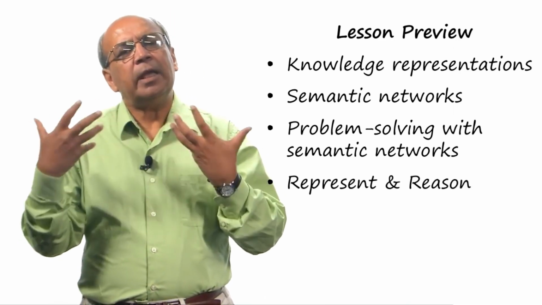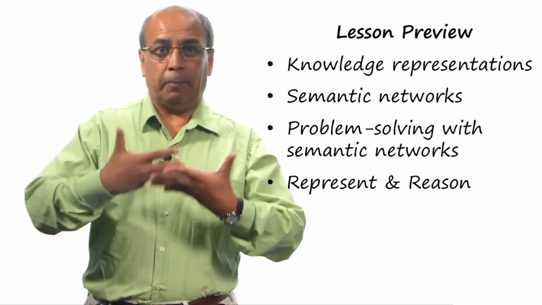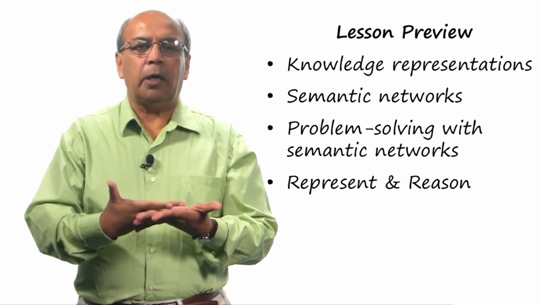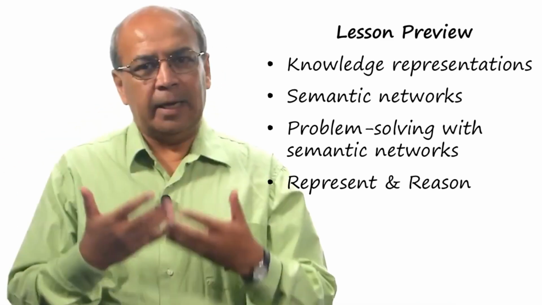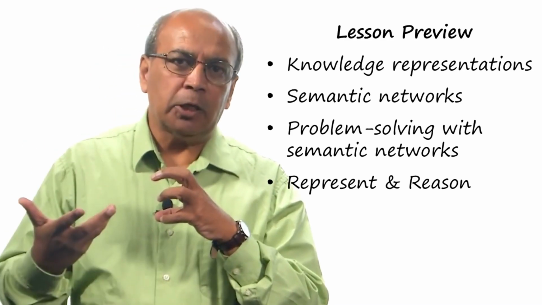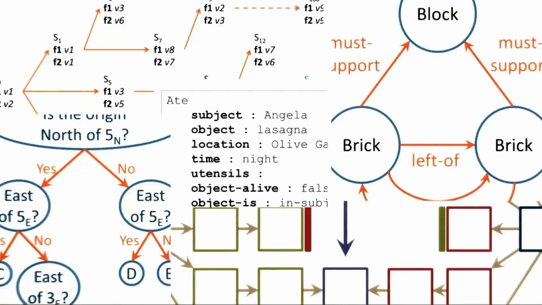You can think of this like a represent and reason modality. Represent the knowledge, represent the problem, then use that knowledge to address the problem. As simple as that. At the end, we'll close this lesson by connecting this topic with human cognition and with modern research in AI. So what is a knowledge representation?